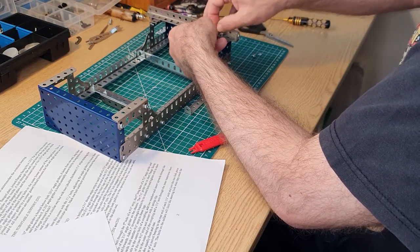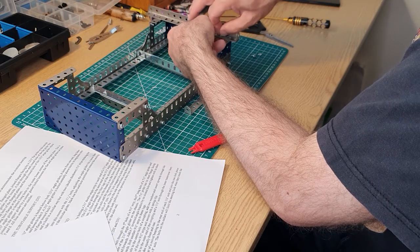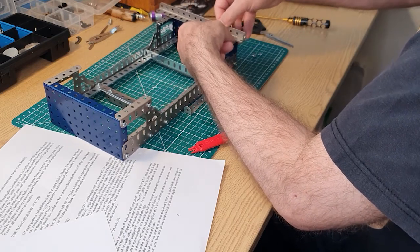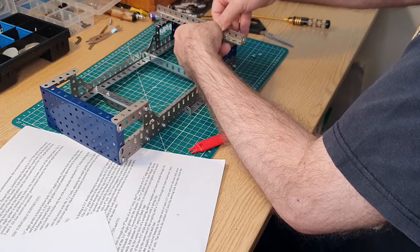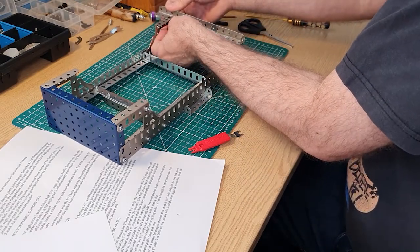Like that. Tighten that up in a minute, now we've got it in place. Get the aluminum finger tight as well.